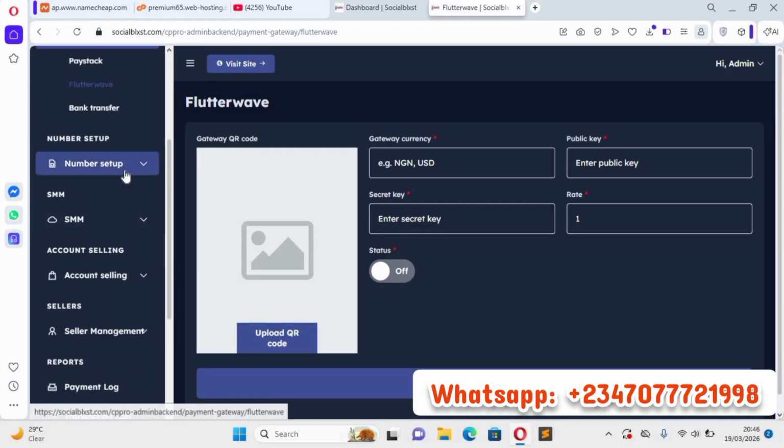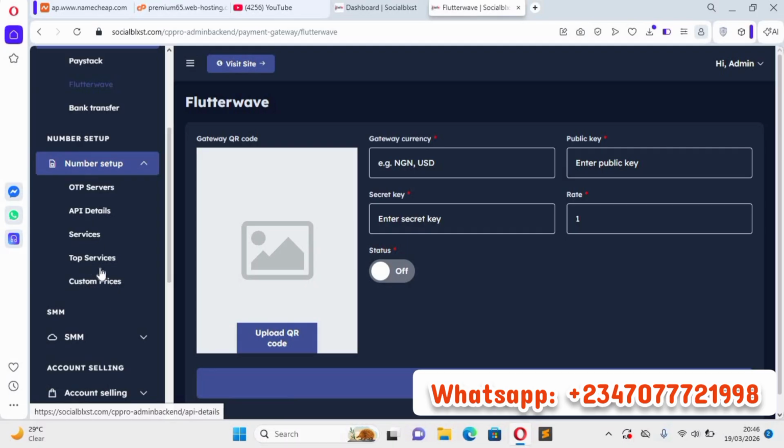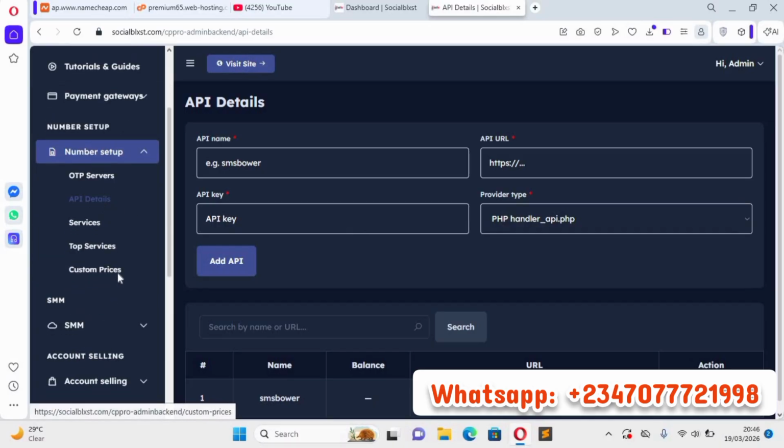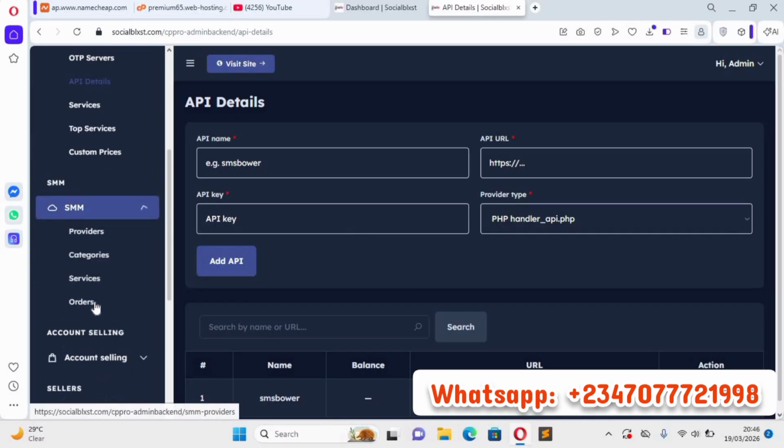Number setup. If you want to set up numbers here, you need to click on the API details. You need to set up the name, the API URL, the API key, and provider type. Make it known here. It's a Laravel PHP handler, so you need to state that. Another thing here is the SMM.